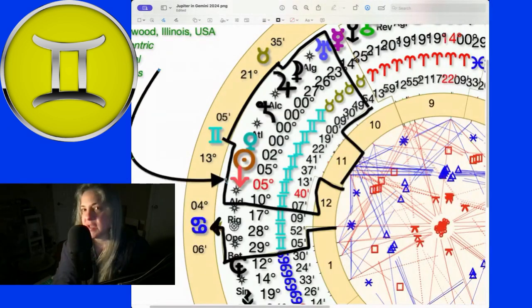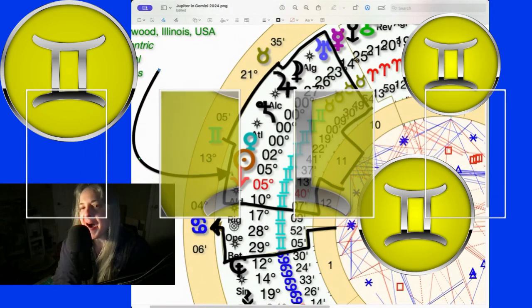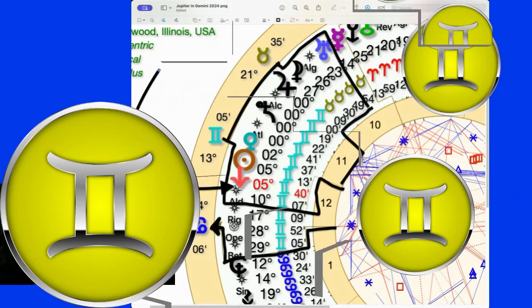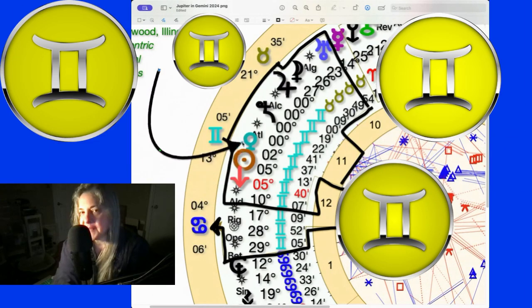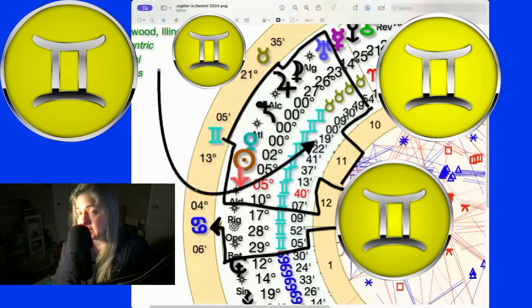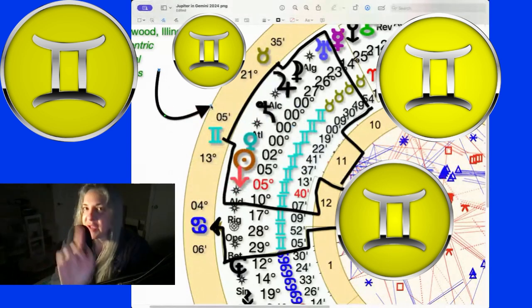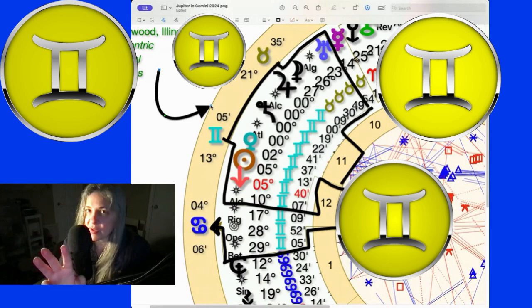Yeah. Just a whole load of Vulcan and the Sun and Venus. We have Sedna at 0 degrees and 22 minutes, Alcyone at 0 degrees 19, Jupiter now at 0 degrees. So understanding the Gemini keywords is huge.